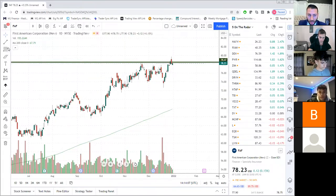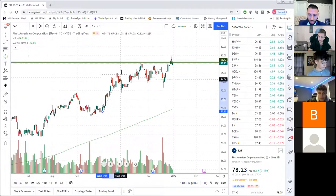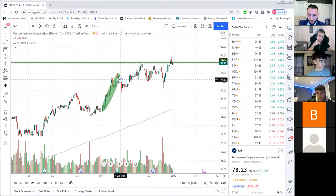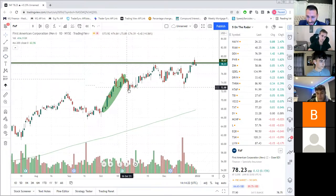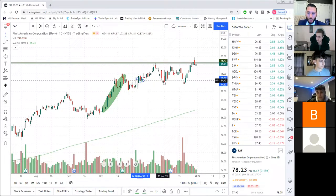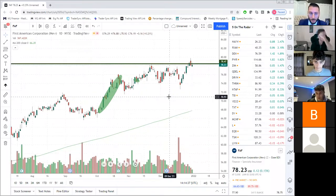Even looking at this little run up over here, trying to get in the next day is almost right here, where it's just too soon. It needs to reset a little bit, and then a week or two later it eventually goes. That's what we want to keep more of an eye on. So I don't know if you're looking to get this today, but maybe it's still setting up.